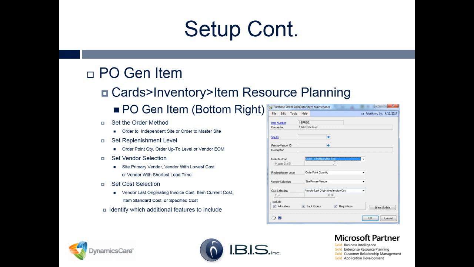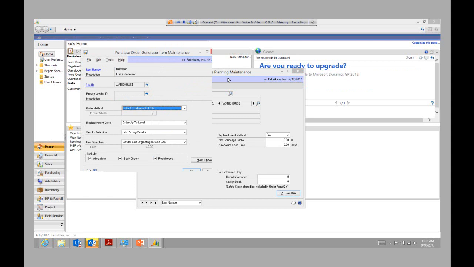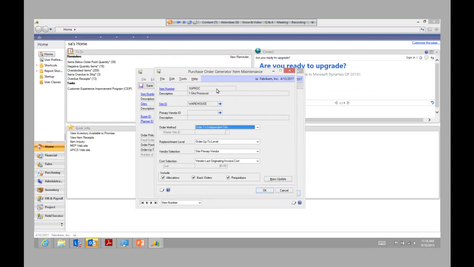In order to get to the PO generation item screen, it is at the bottom of our item resource planning window. In the bottom right, there's a little button, PO generated item. Very straightforward. On this particular screen, this is how we identify how we want this particular item ordered.